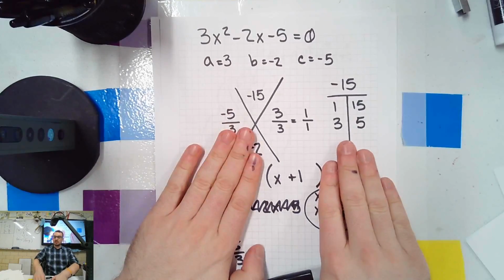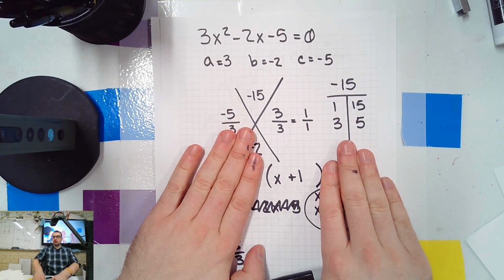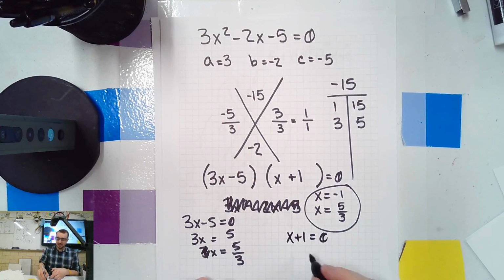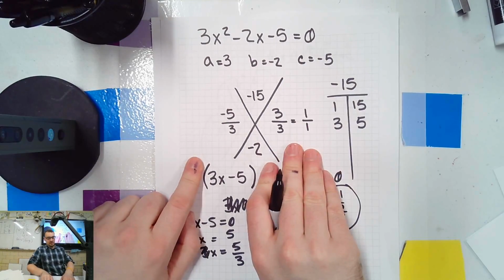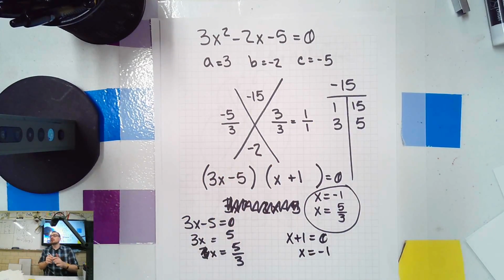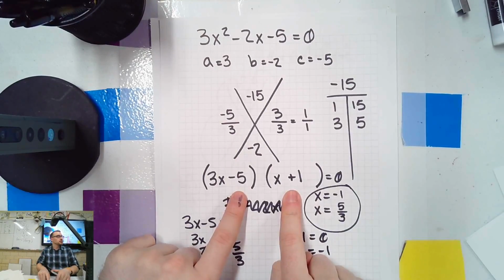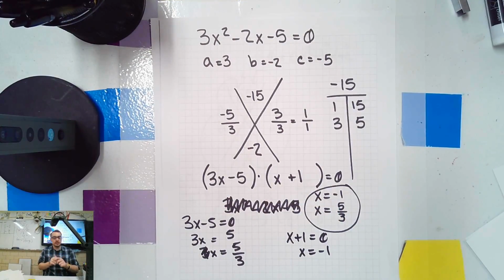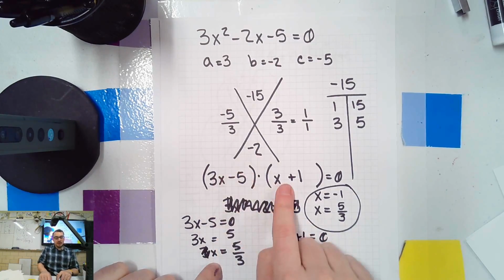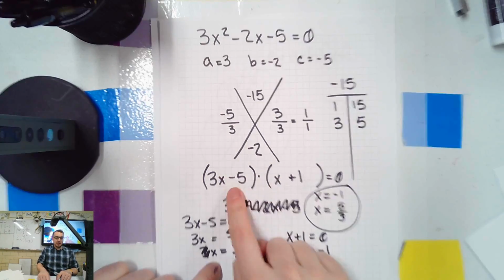So the question is when does this guy equal 0? When x is negative 1. If you can't figure that out, ask yourself, when does that equal 0? When x is negative 1, right? When does this equal 0? Well, that. And again, if one of them is 0, the other becomes 0, right? Do we get that? Because it's multiplication. Wait, why would the other x be 5/3? Well, if one of these is 0, it doesn't matter what this is, right? Because 0 times anything is 0.